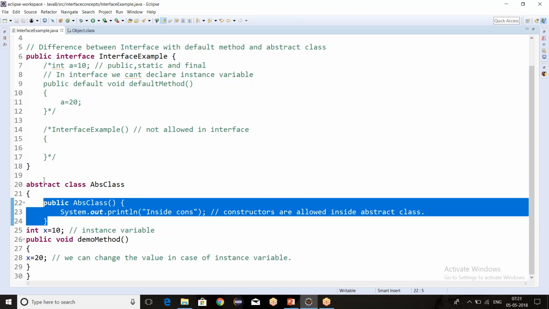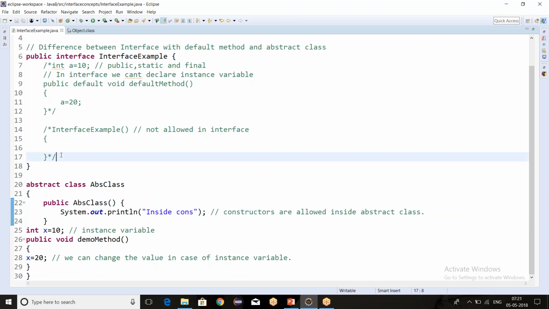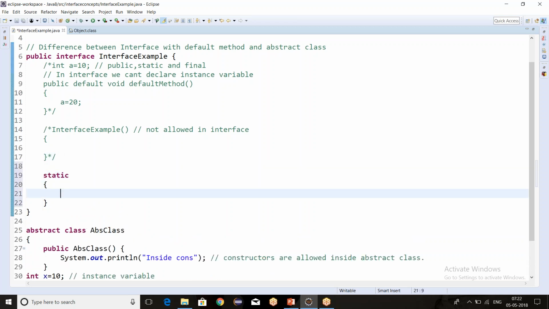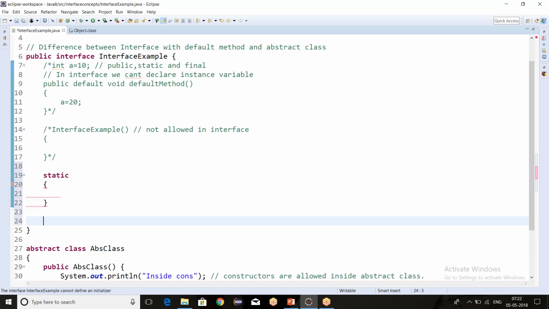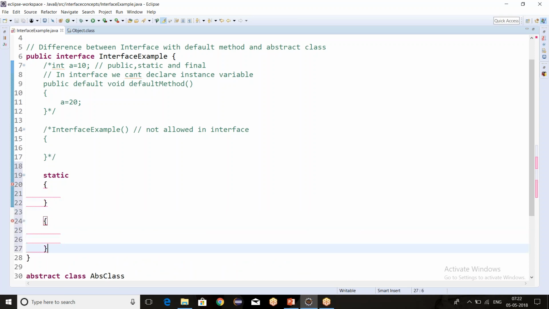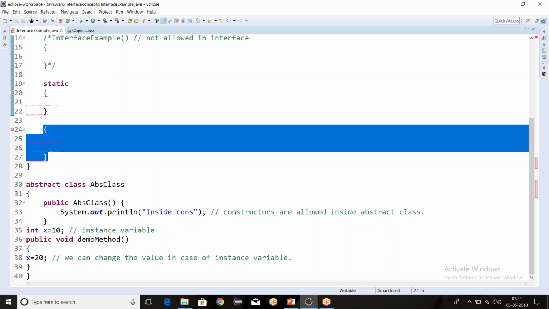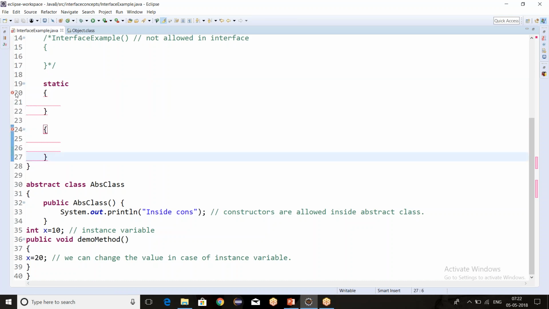Now the third difference is, in case of interface, we cannot write static and non-static blocks. If I write a static block and a non-static block, you can see there is a compile time error.